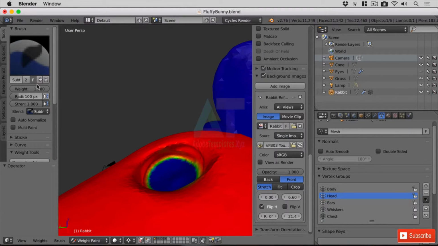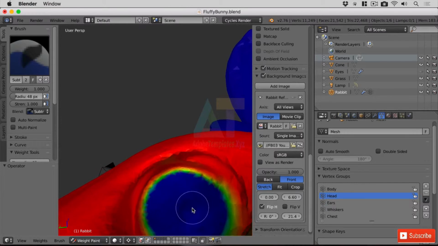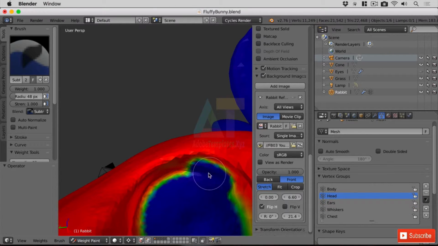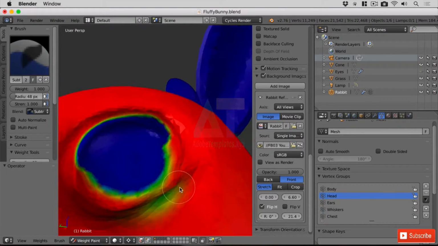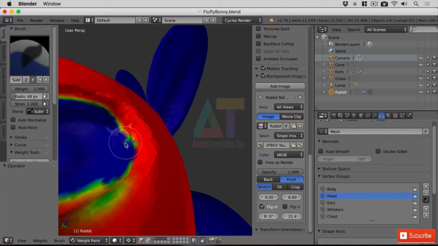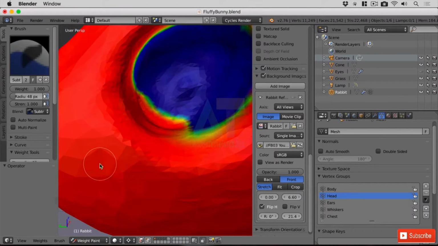Now, in order to do that, I'm not going to be able to essentially mirror it. I will have to do it manually. So I'm going to have a smaller brush and literally limit selection turned on. Selection of the visible turned on. Go around and do that there. Come in here. That's starting to look much better.